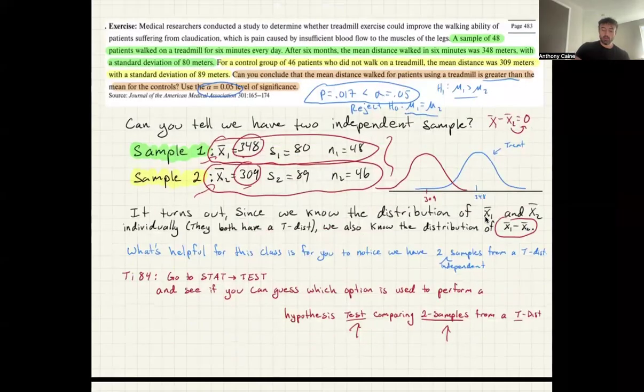I don't tell you what test to use here. I tell you the way I want you to think about it, which is to notice we have two different samples. In the phrasing of these, we would be thinking t-test. Why would we be thinking t-test? Well, the sample gives us a mean and a standard deviation, and all that is just describing the sample of 48 patients. It's describing an X bar and an S. And so that's when we have a t distribution.